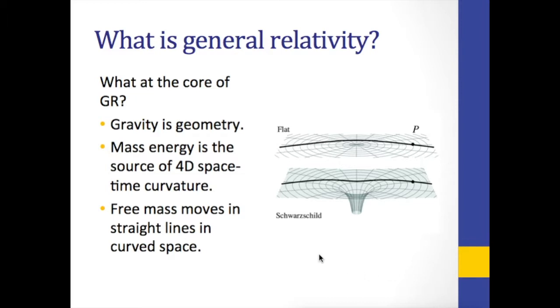In three dimensions, Schwarzschild came up with the metric after Einstein published, which looks like this, and it projects onto a flat surface this exact thing. And watch this particle go and dip down closer, and then it comes back out. What this is inducing is that free mass moves in straight lines in curved space. Now that is a very interesting thing to get your mind around. So think about it.